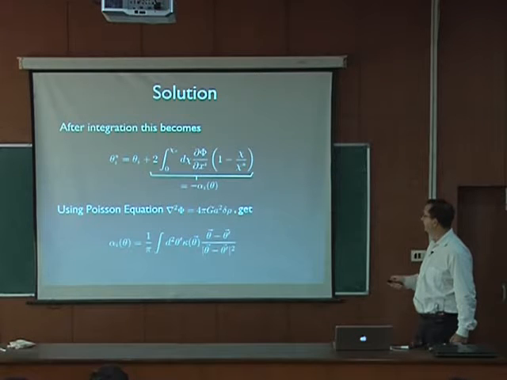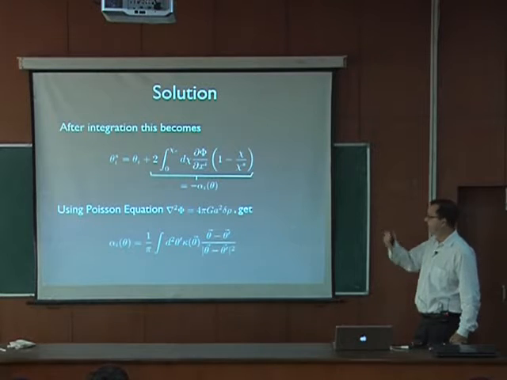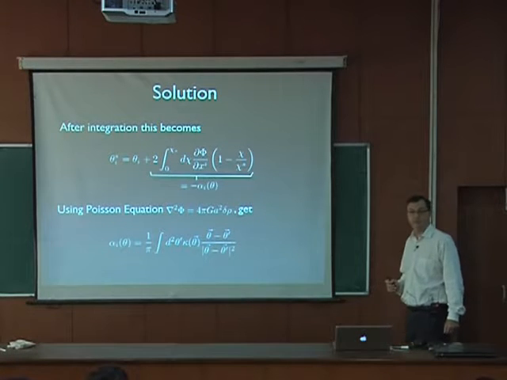that I gave you before, you arrive at what I wrote down before, which is that the displacement is given in terms of an integral along the transverse plane of this kappa, which remember is a rescaled version of the projected density, times this kernel here. And then you get your lensing equation like this.